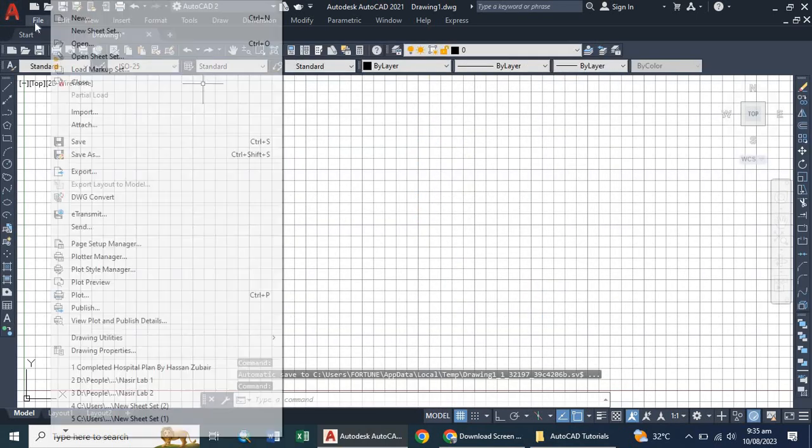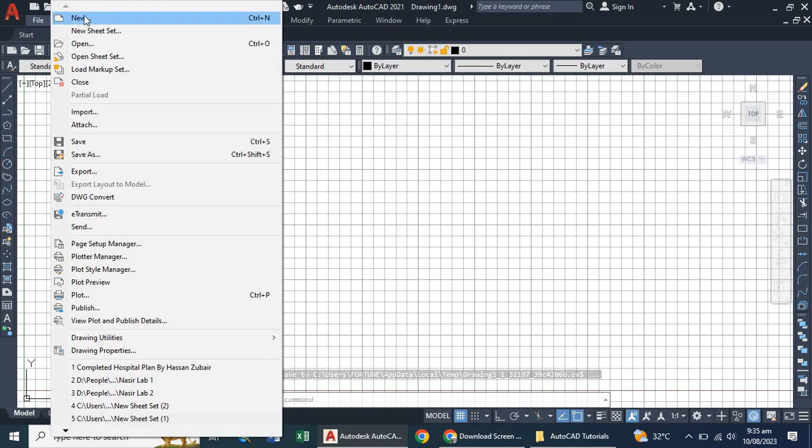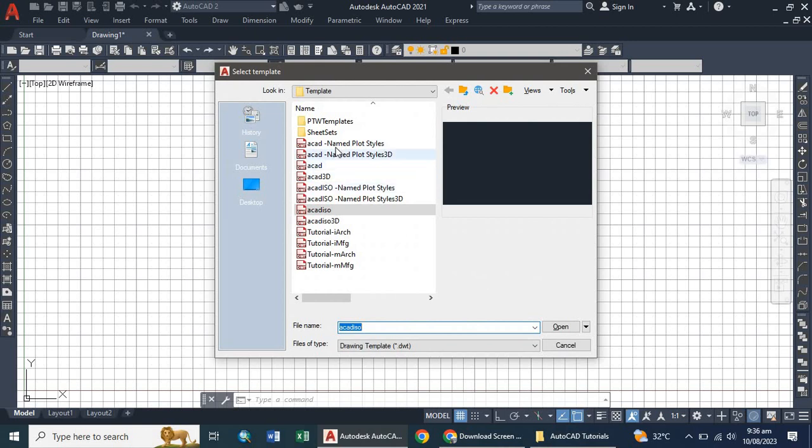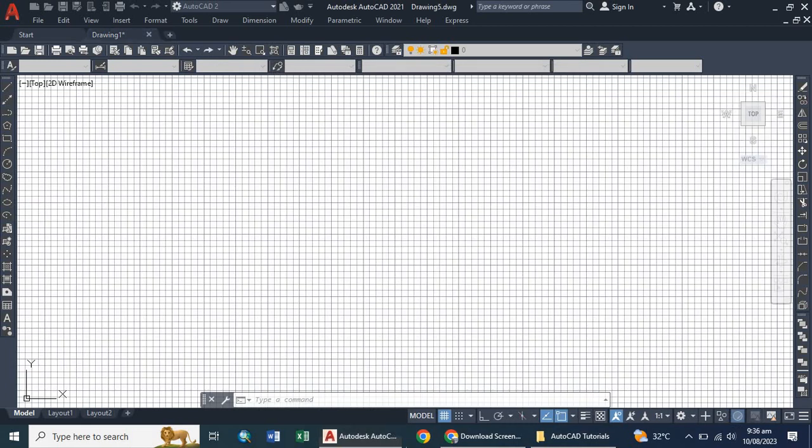So in the file option, as you can see here, the first thing is new. If you want to open a new tab, in case you have a neat drawing here and you don't want your rough drawing to be drawn here, you just go to new drawing, and the short key for this command is Ctrl N. Just simultaneously press Ctrl plus N, and then I think this is asking for some kind of save location and these kinds of things. I am just okay with that.